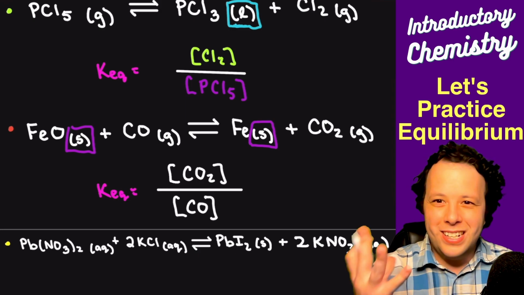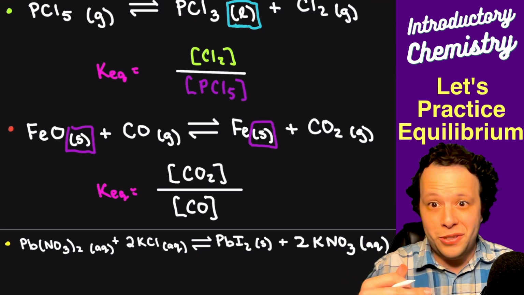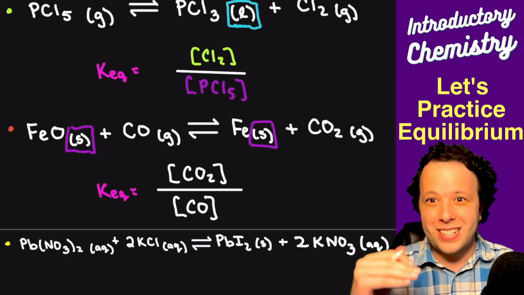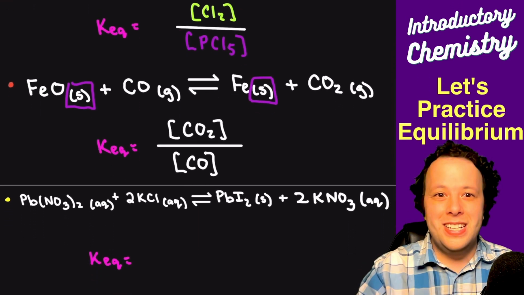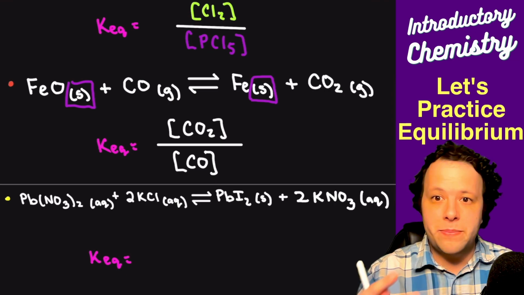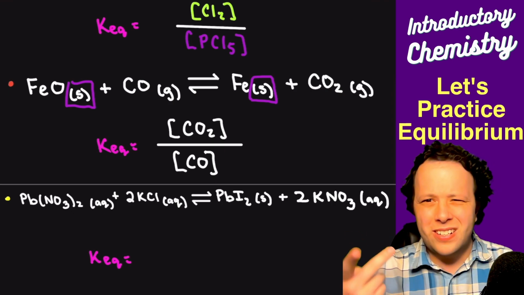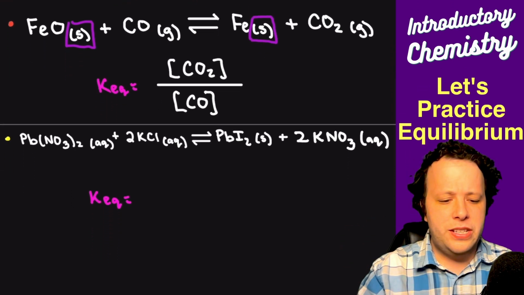And you're going to see like, oh, these are pretty easy, right? It's just all about products over reactants. Say that to yourself. Products over reactants, products over reactants. That's something that's going to stay with you for a lot of different points in chemistry, especially if you have to take Gen Chem 1 or Gen Chem 2 as either a chemistry or biology major. You're going to see that pop up in different sections of the class.